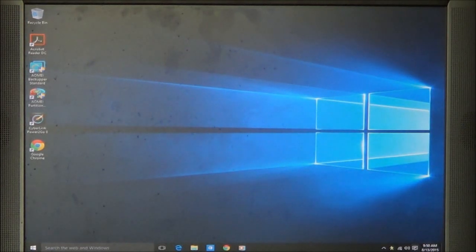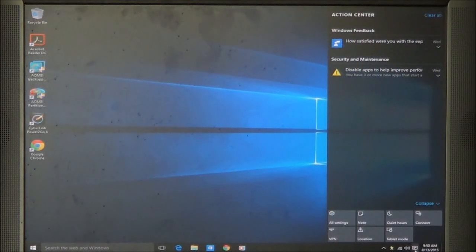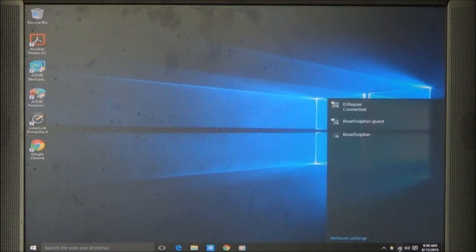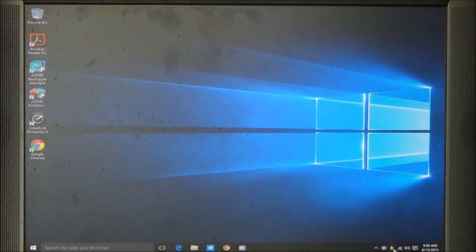Now, as you can see, there are some icons that changed. Instead of the flag, you have the little quotation thing, the little chat box. That's your Action Center. Your audio, and networking for you to connect to your network. You also have some other software, OneDrive, and any other software that you still had installed. On here are all the icons.